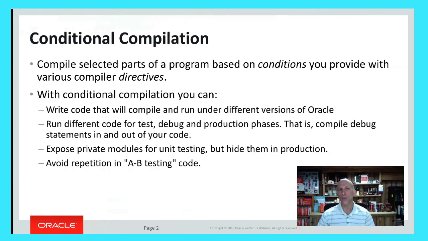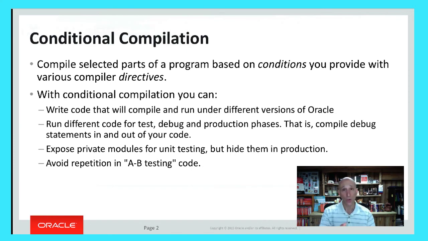So why would you want to use conditional compilation? Probably the number one reason is to write code that will compile and run under different versions of Oracle. You may have a situation where you're deploying this app on multiple instances or multiple versions of Oracle, certainly if you're selling a product that needs to support multiple versions of the database. And the common approach to dealing with that is lowest common denominator coding. I'd love to take advantage of that great new feature in 12c, but I can't. I have to support 11 and 10 and who knows what else. So we only use the feature set available on the lowest supported version, which is a pretty bad way to go.